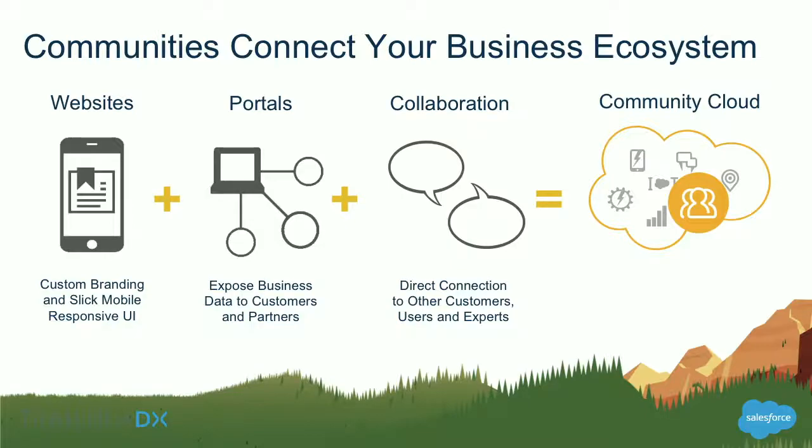The second pillar is that we expose the underlying Salesforce data to your customers and partners to facilitate interaction within the community. The third one is collaboration. Some of you might know that we call it the Chatter app. We provide the user profile and groups, so that people can easily communicate and collaborate within the community. Those are the three major pillars of our product.